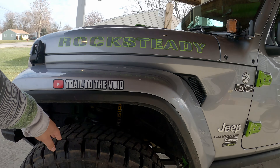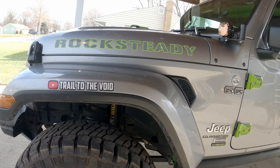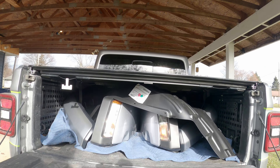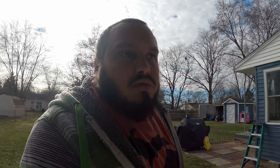I have an issue where when it's disconnected, that tire at full flex is stuffed in so hard that I can't do anything about it. It doesn't affect the back so much, but that's not how sets work. So we've got a full set painted at a local auto body shop — they color-matched them.